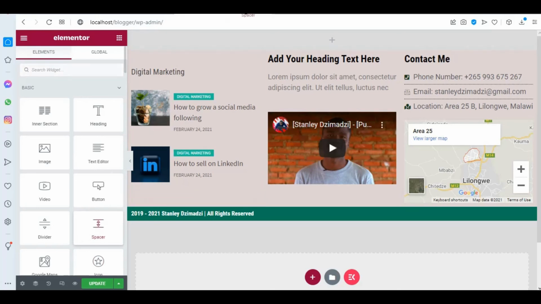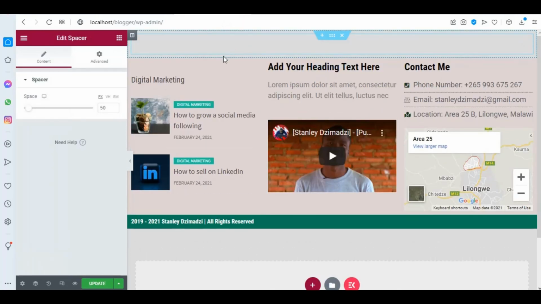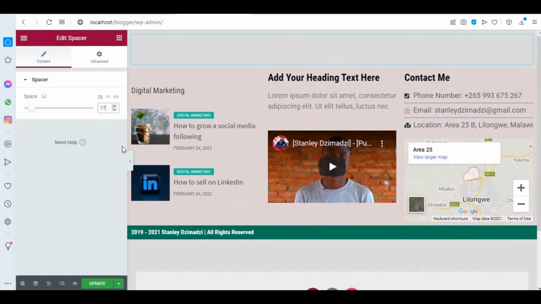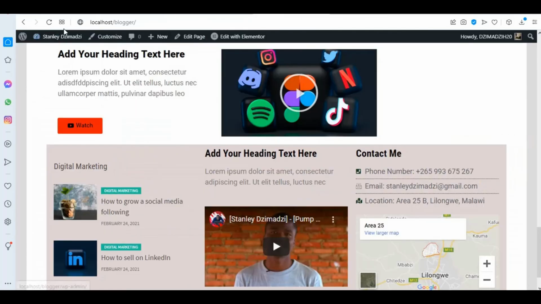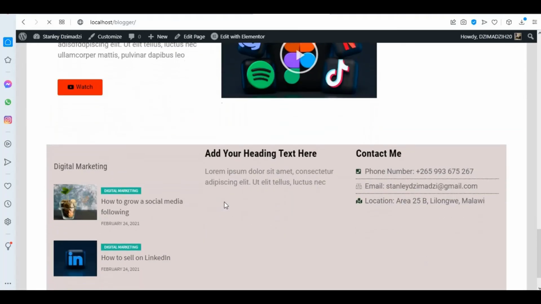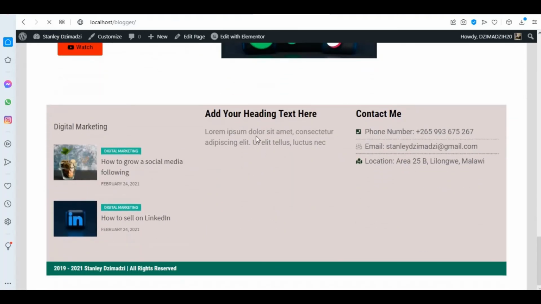So this is it, no need for searching it. I'll just paste it in here, reduce the space a bit, and click update. If I go here and reload it, you notice that we have got a space between the content and the footer.